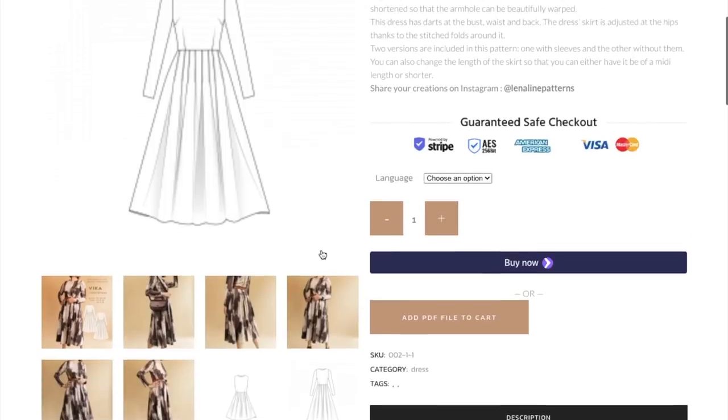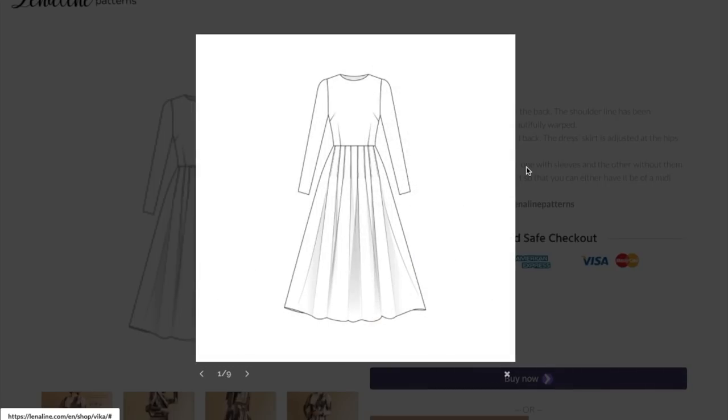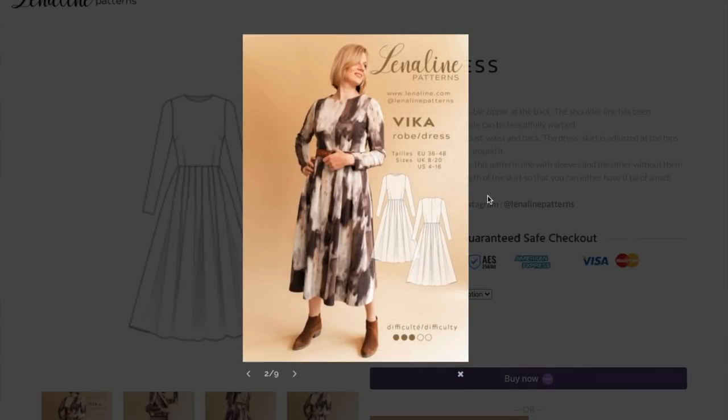Okay, this is your quintessential fit and flare. Even the plus size girls, I know that there are fit and flare dresses out there available to you. This is nothing new. So don't feel too sad that it doesn't fit in your size range, because they are kind of a dime a dozen.